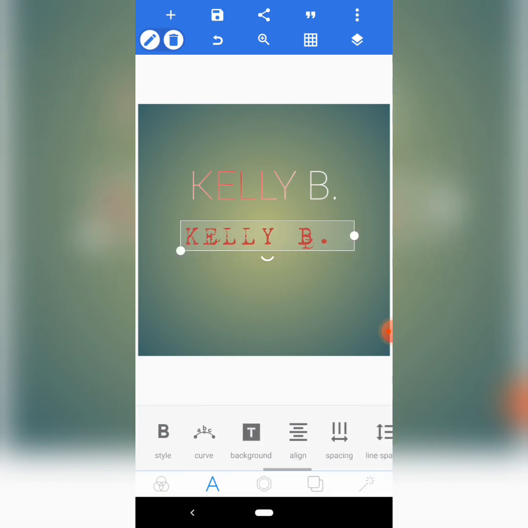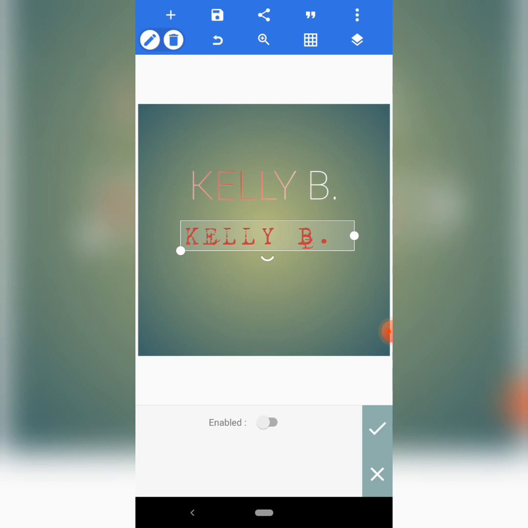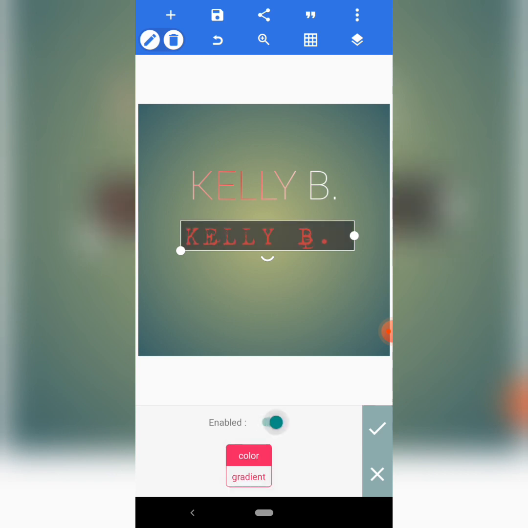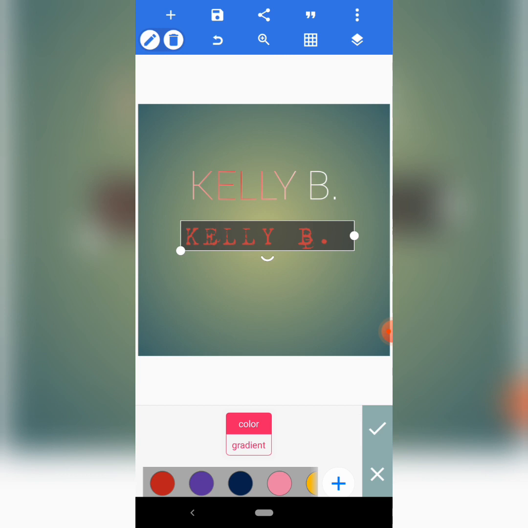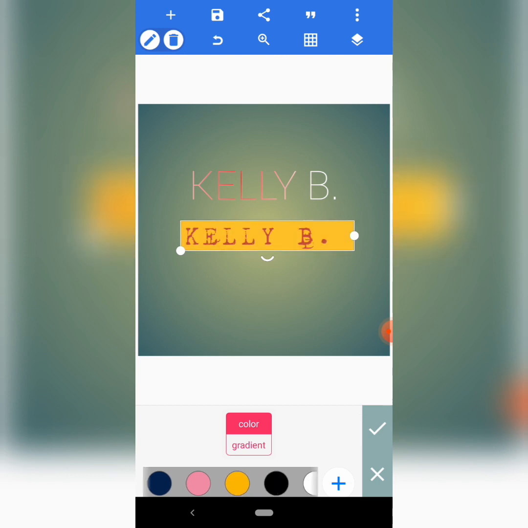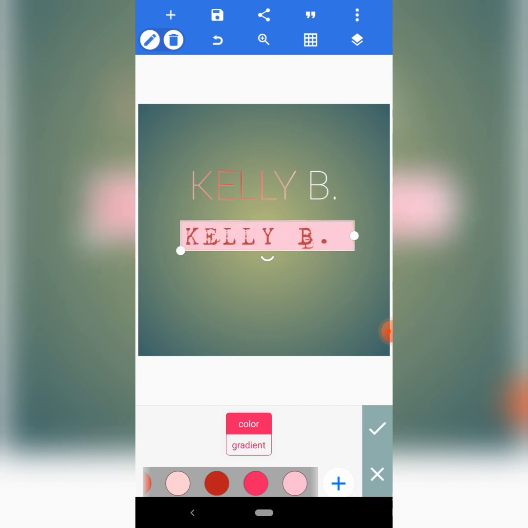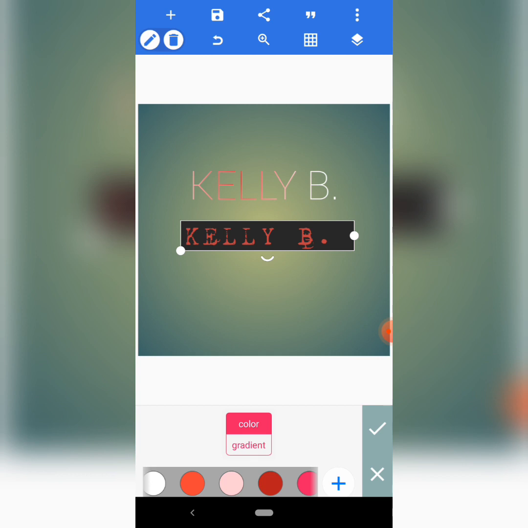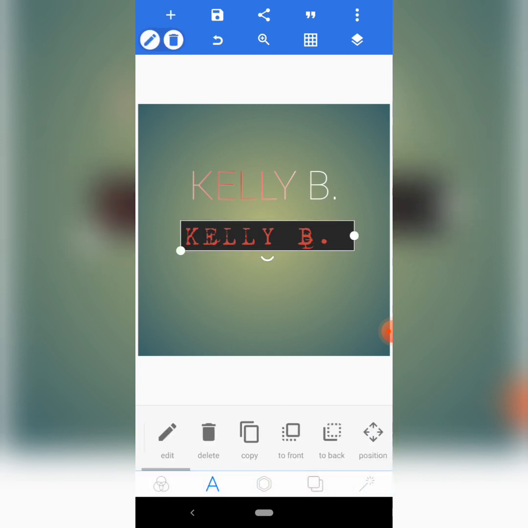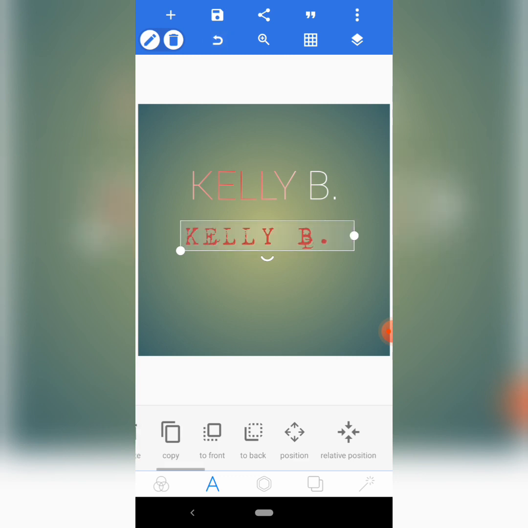Okay, the next we have background. You want a background for your text. Yes, you enable it. Select on background and you enable it. It's the same manipulation with colors. You choose your background color. Make sure, that's why you need to know color combinations, because you can create creatures here if you don't know. See now, you cannot put a red text and have a red background because your text will not show. Either you put a white background so that it should be clear enough, for it to be clear. You see. Yes. So okay, let's go ahead.